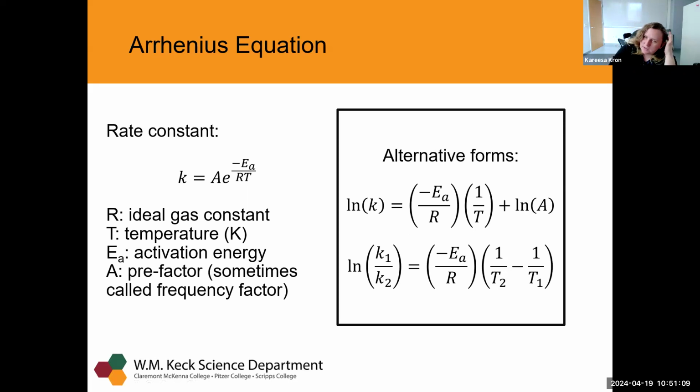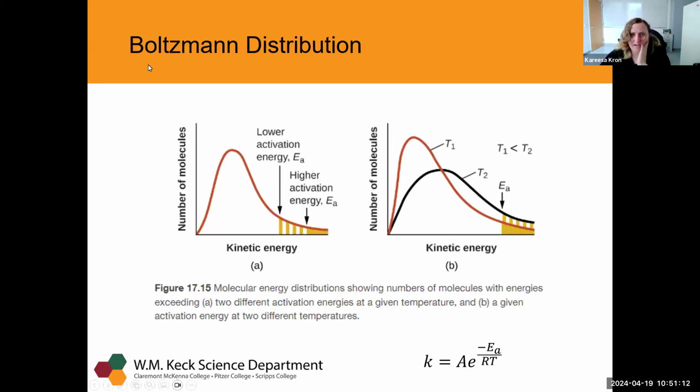And the last thing that I want to show you is what's called the Boltzmann distribution. And so what this tells you is that if you are at a particular temperature, then the molecules that exist in your system can have a range of kinetic energy values. And if you have a low activation energy, then there's going to be more molecules that have enough energy to overcome the activation energy and to do the reaction. And so by increasing the temperature of your system, it's possible to make it so that more molecules are able to overcome the activation energy.